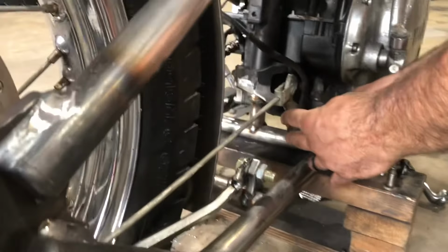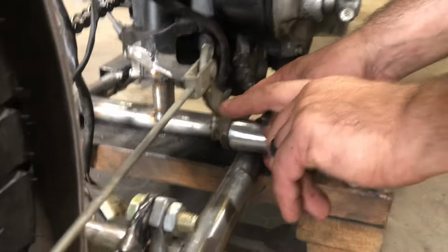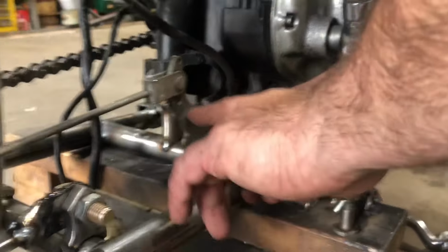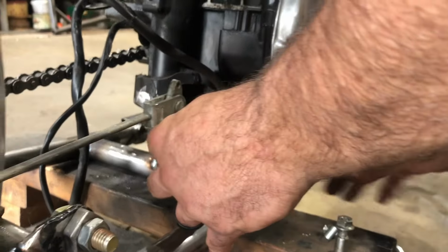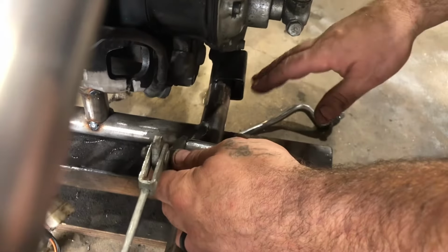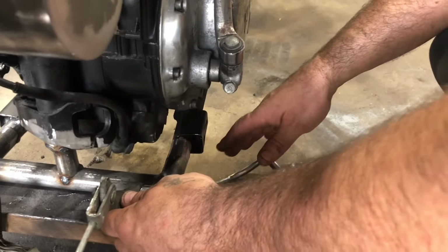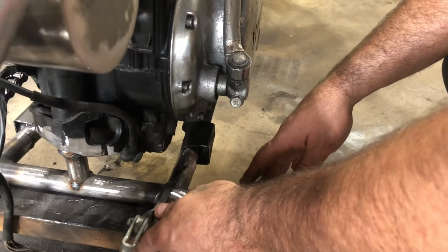Debating where I want to put this pivot point here, and if I want to use this arm as well, or if I want to trim it down. And it's all going to be up to whether I put the mid controls at a certain point or whatever. But anyhow, that's what we got done here.